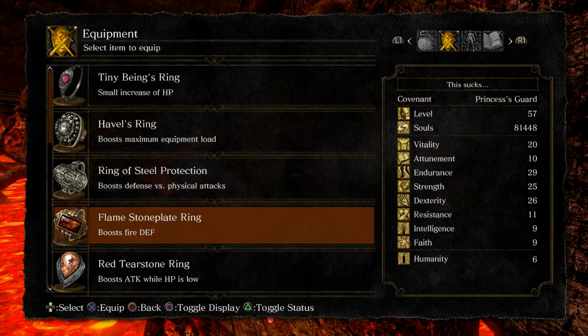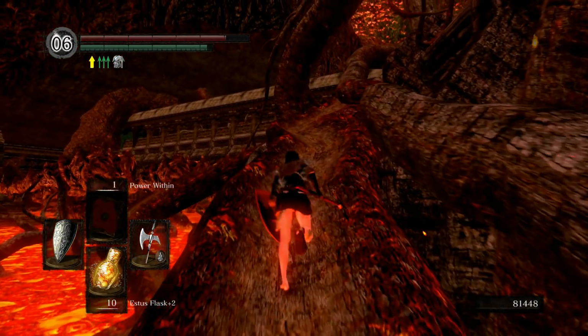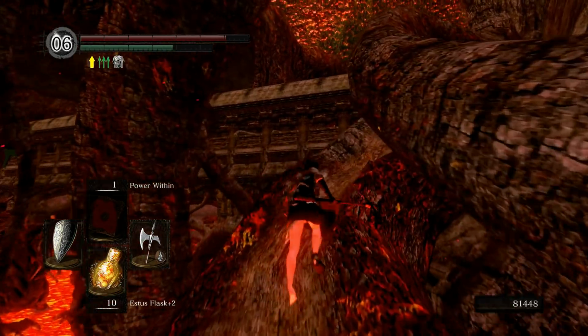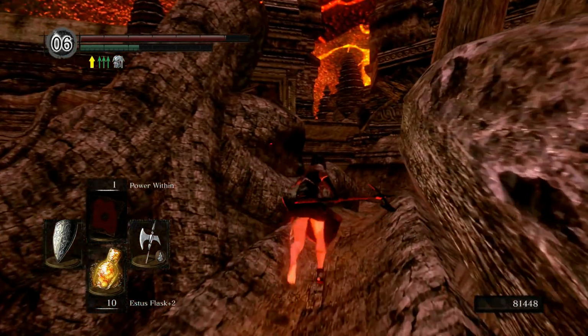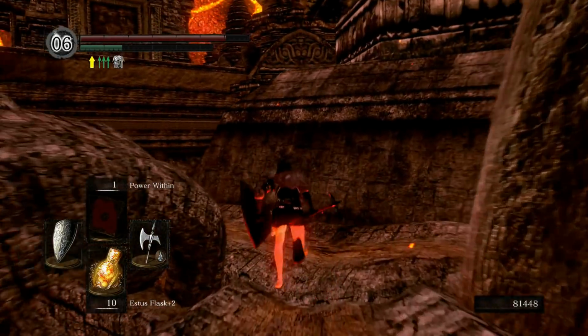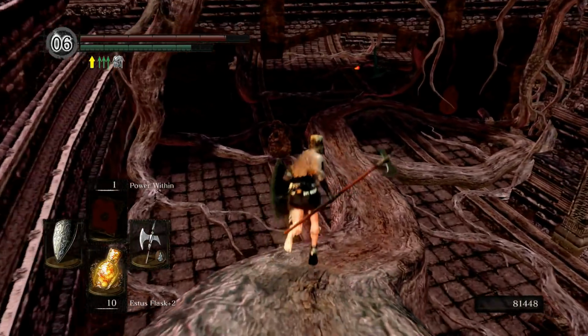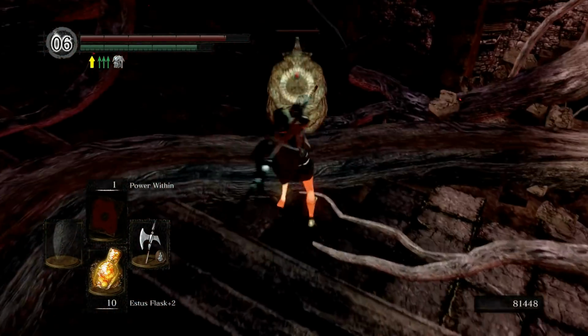Now, once we actually cross this point, we can put on our other ring. The only problem with doing that is, if I die, which hopefully I won't, I'm gonna have problems, because I'll probably forget, walk into the lava and die again and lose all my souls. And why didn't I spend my souls? I have 80,000 right now. That's horrible. Anyway, back to the point.